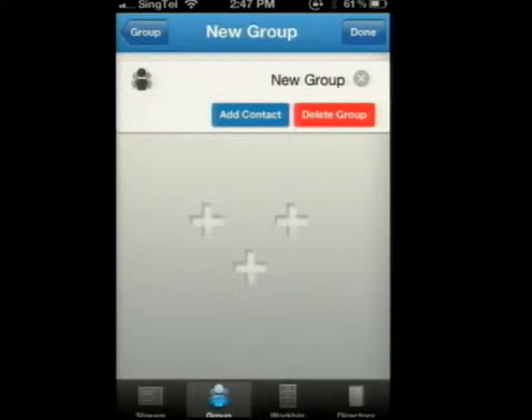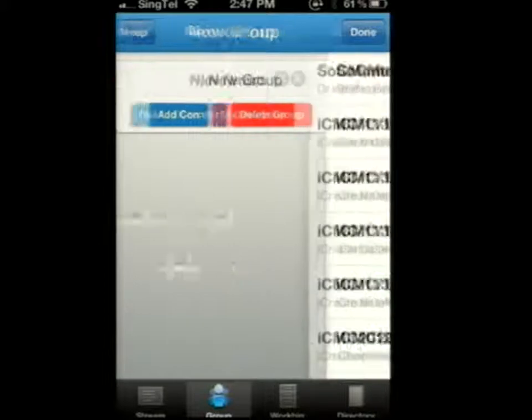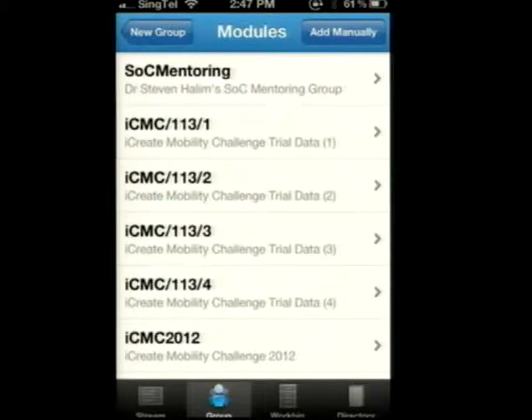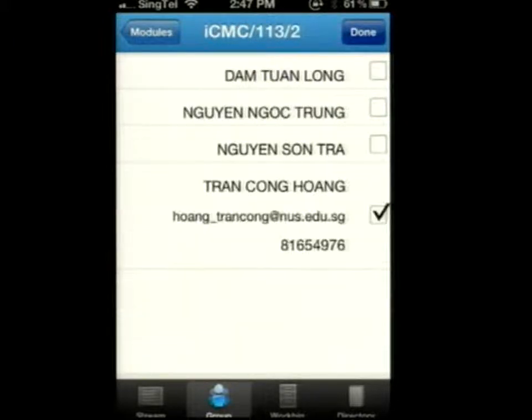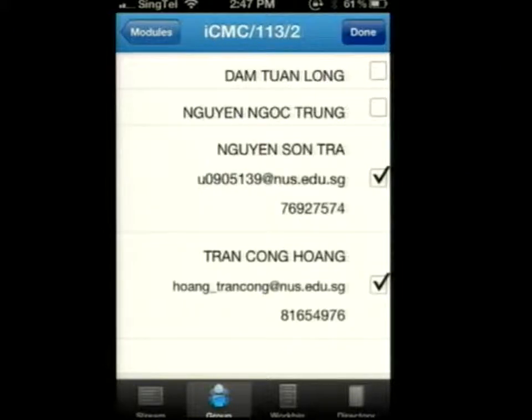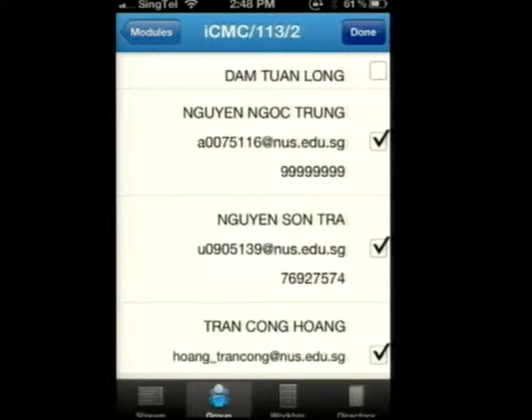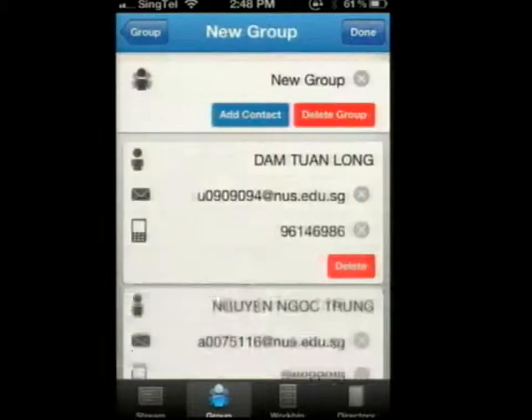How do we do it? When we create a new group, we have the add contact button. From here, we can use the class roster to add contacts to the group. So I will add all the contacts.